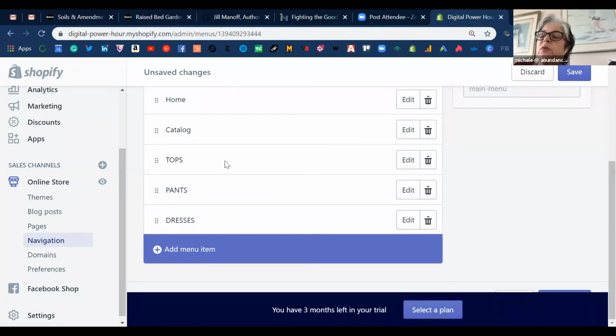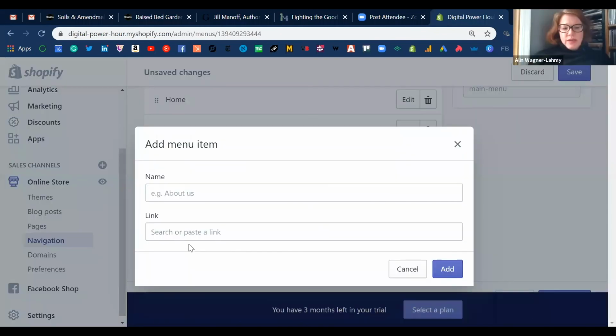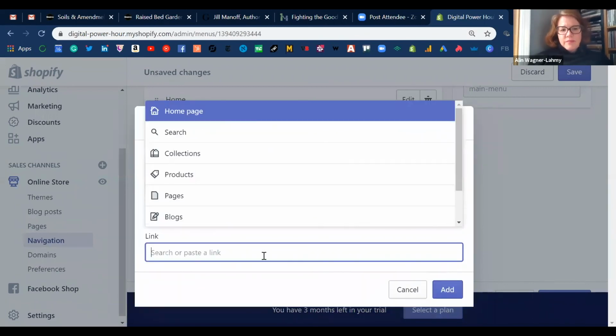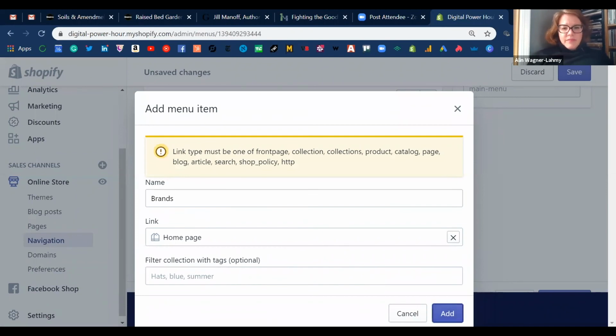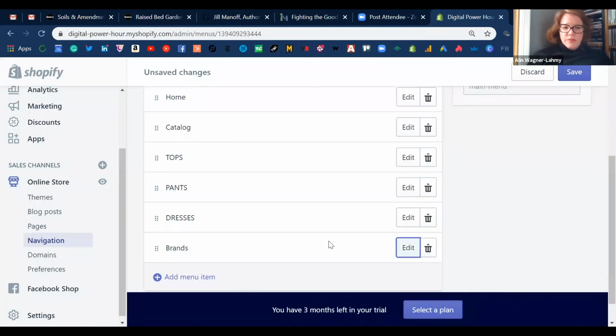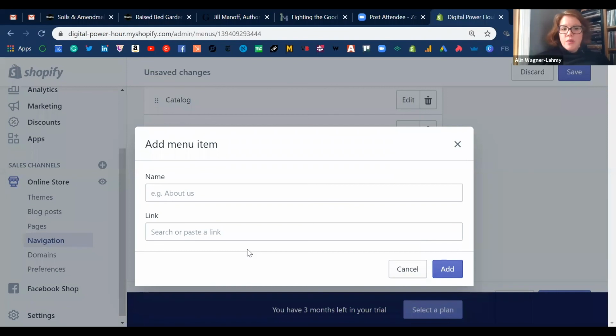Can you do it both ways? You can do it this way. You can say this is brands, and under brands you can, no, I'm going to have to connect it to something. Under brands you put something, but you can't have both. It's either driven by items or driven by designers.